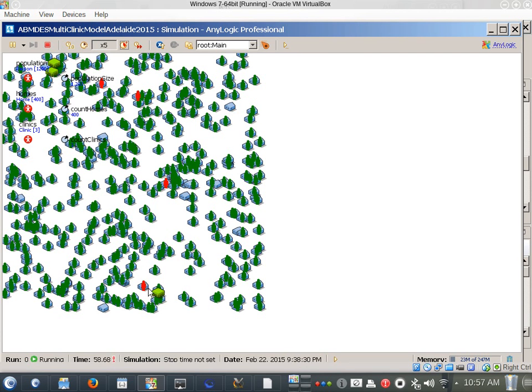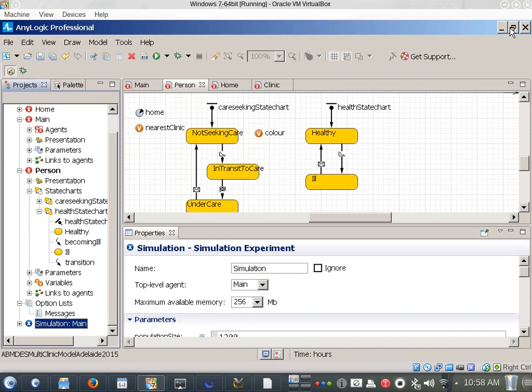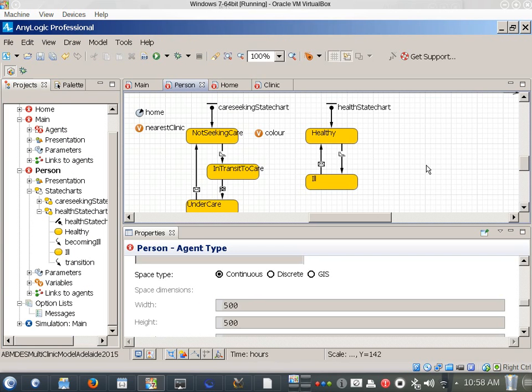Now this again was with the speed of 0.001 meters per second. So they're going very, very slowly, but you can see them presenting for care at this facility. They're moving to the various facilities. Now, right now, are they leaving that facility? No. It's kind of like a warehouse right now. So we need to complete the circuit.